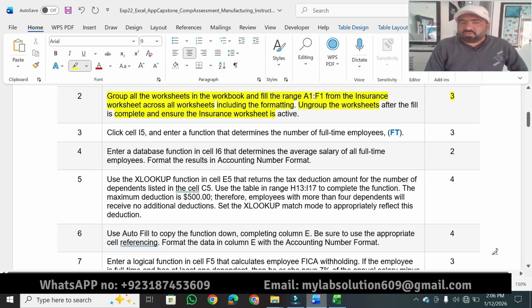So in question number 2, we had to group the worksheets in the workbook and fill the range A1 to F1 from the insurance worksheet across all worksheets, including the formatting, then ungroup the worksheets after the fill is complete and ensure the insurance worksheet is active.